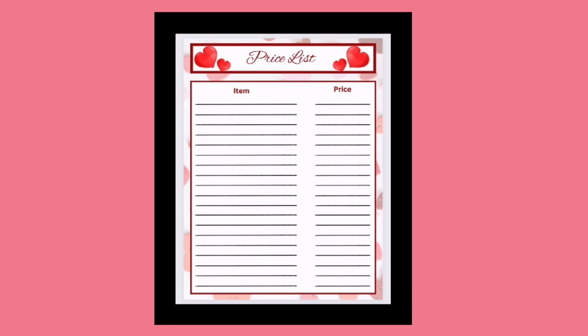You can write down the items and the price least to greatest or greatest to least, again, referring back to the receipt, or you can use this for extra rounding practice. So write down the item, and instead of writing down the exact price, your child is going to round to the nearest dollar. So you can use this activity to work on whatever skill you are currently working on with your child.